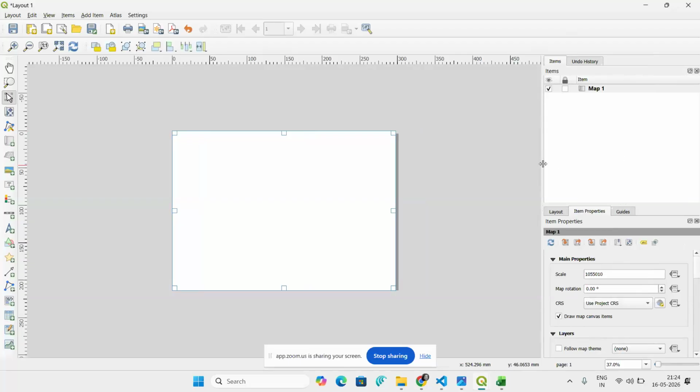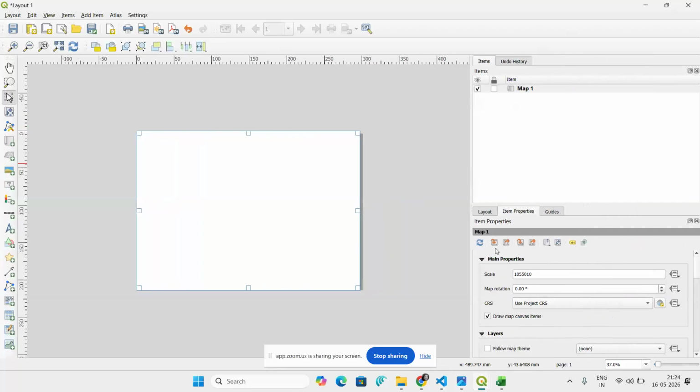Where is it? In the item properties, item map 1. The blue color, the recycle, the refresh one. Okay, it is not showing.